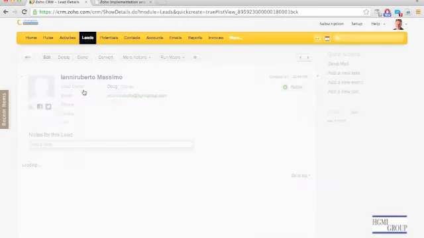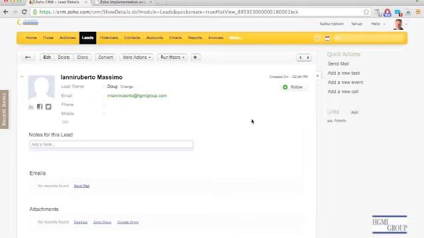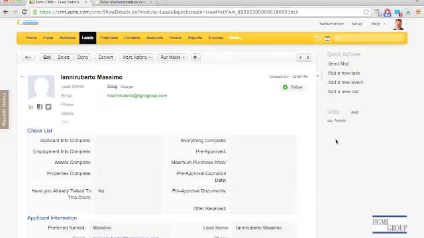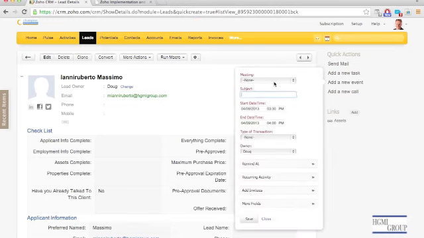You go into the lead, whatever lead it may be. Now normally what will happen is you'll have a task along the side that will say book a meeting. However, in this example, I'll just skip that part and go straight into booking a meeting. So we're just going to pretend there's a task here that says book a meeting. Because that task is there, what it tells you to do in the task is add a new event. So if you guys remember, an event is a meeting. So you click an event, add a new event, and a little pop-up will display right here. I apologize, it's taking a little while.